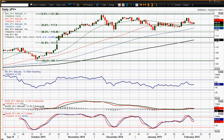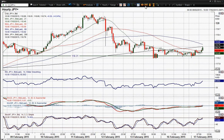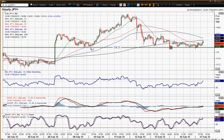Now on the hourly chart, here we see this support, as I said, coming in around 118.30. 118.30 was the bottom of this flag pattern that absolutely nailed the upside target, pretty much to a T. 120.40 was that target, and 118.30 or thereabouts was that support, and it still has held on to that. 118.16 was that low, but you'd argue that is a basis of support, and it's beginning to pull away from that again.